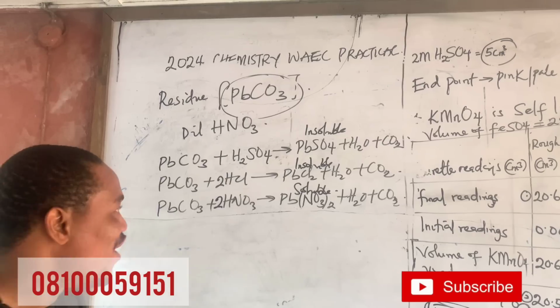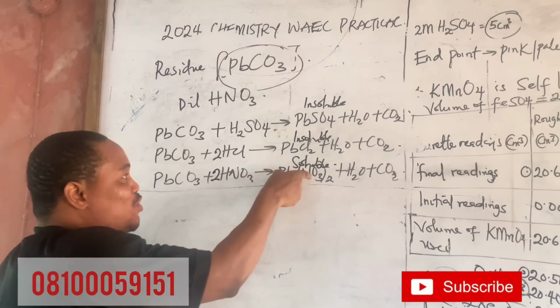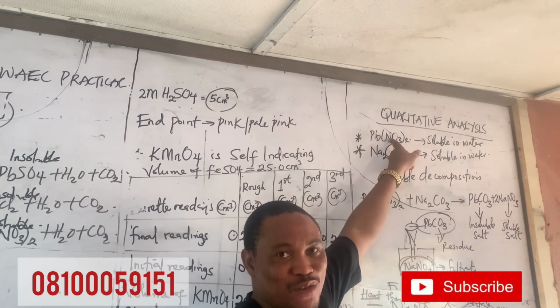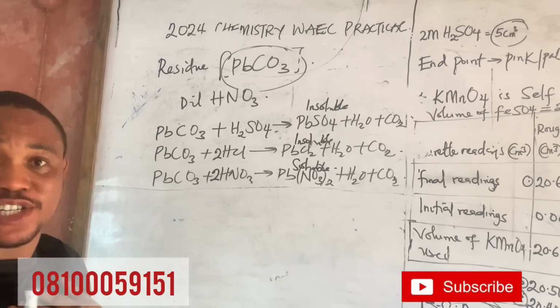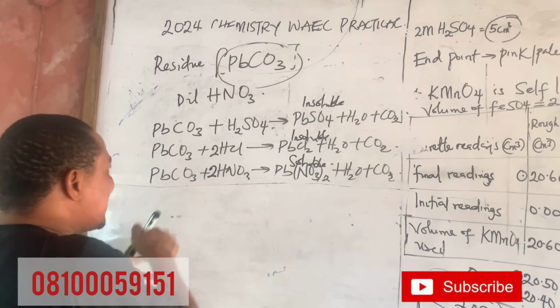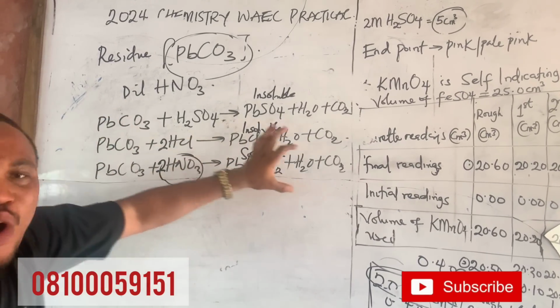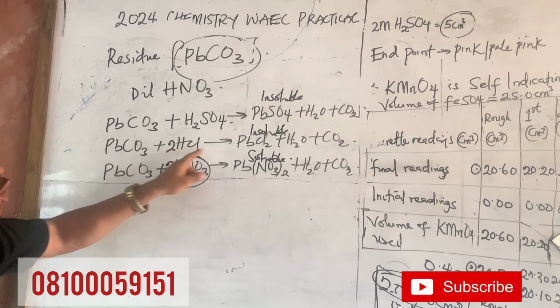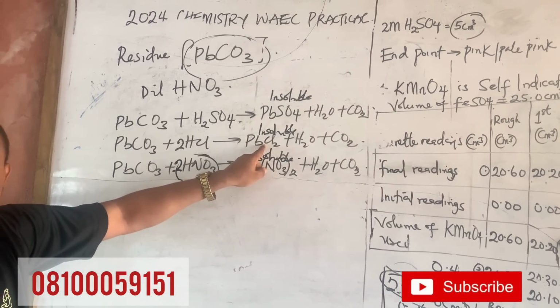Do you see? So the idea here is for us to add this so that it will be soluble, so that we can come back to it. I don't know if we are getting the twist here. So we might be asked, that's my prediction anyway, to add HNO3. The reason why I'm writing all this is to give you a clue, which means on that day, if they ask you to add this, you already know that this will be a white precipitate that is insoluble. I don't know if you are getting it.